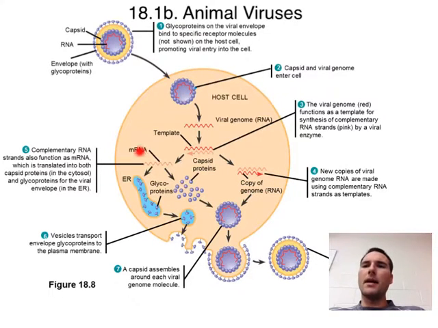If I step back to the messenger RNA, there's going to be genetic code here to make all the capsid proteins so that we can surround our genome RNA with the protein, with the capsid. But then there's also going to be genetic sequence here to make glycoproteins. And so what's going to happen is this messenger RNA is going to attach to ribosomes that are on the rough ER, okay, and it's going to make glycoproteins in the rough ER.